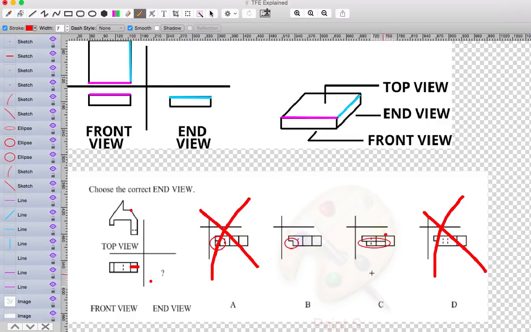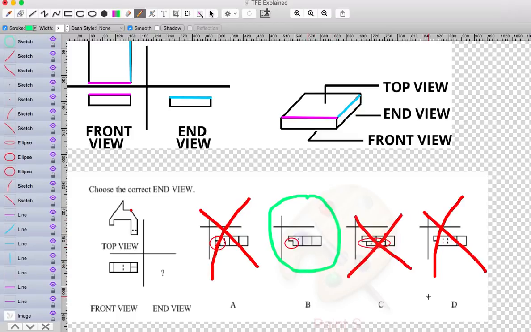For answer choice C to be correct, of course, that solid line goes across. It almost is like a 2-stack layered cake. We have one layer and then another layer. But from our front view, we see that that stack is only existent here, not all the way across like seen in answer choice C. So we can eliminate answer choice C, and that leaves us with B as the correct answer choice. And that, of course, is the correct answer.